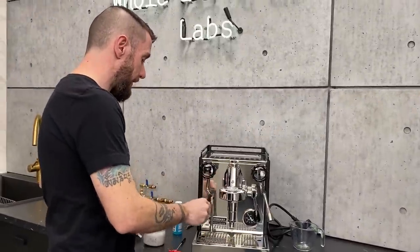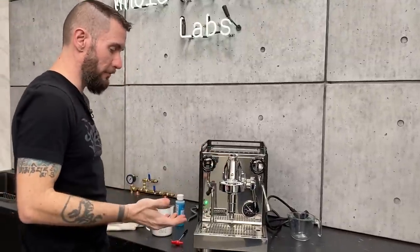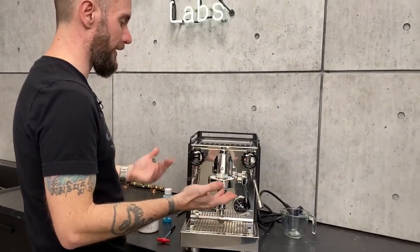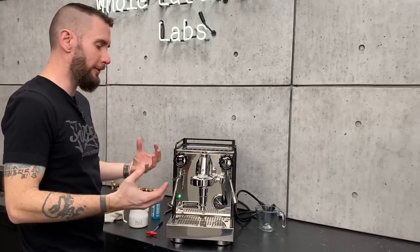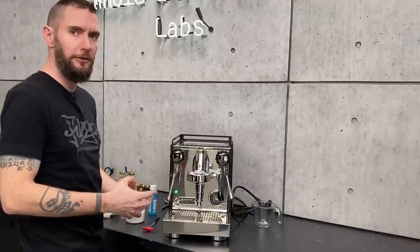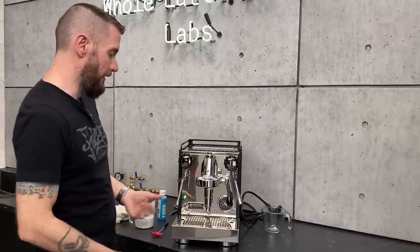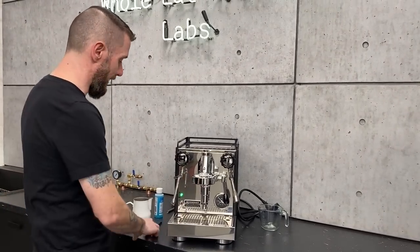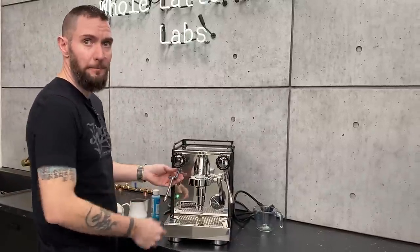The takeaways here: wipe your wand when you're done and purge. Wipe and purge, wipe and purge — those are really the most important things. It definitely doesn't hurt to, if you do your regular maintenance on your group head every few weeks, take it apart and lubricate your cam or something like that. I like to batch all of the general service things into one process so I don't have to do it over and over again. That's when, if I'm using a machine that doesn't have a no-burn tube, I'll give it a good scrub out with the brush preventatively and soak my steam tip.